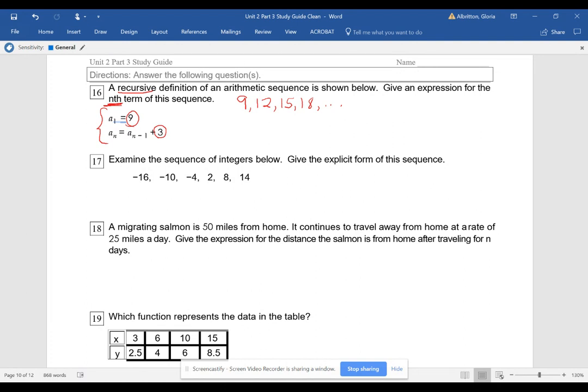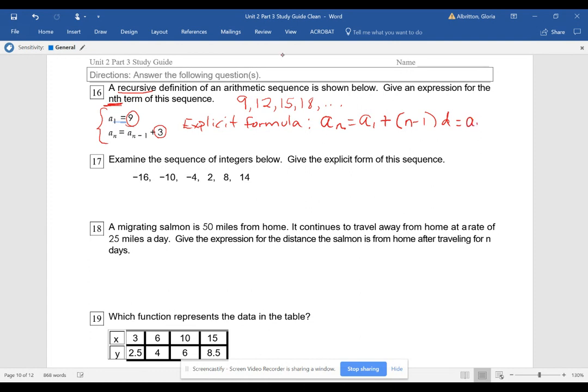explicit formula. And remember, the explicit formula, I'm sure you can recite it. The explicit formula of an arithmetic sequence is, what is it? A sub n equals, what's next? A sub 1 plus parentheses n minus 1 d. And d is your common difference. If we put this sequence in this form, how will it look?